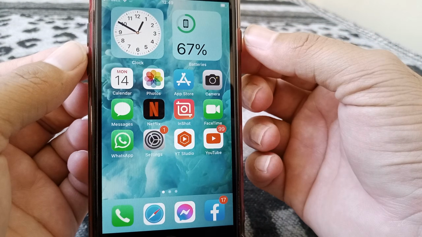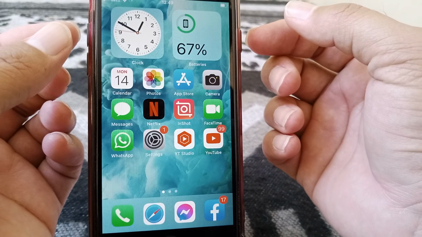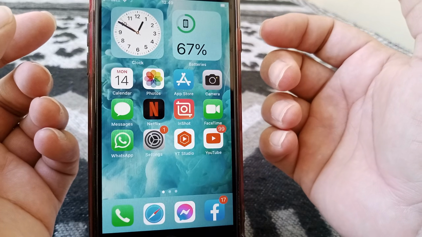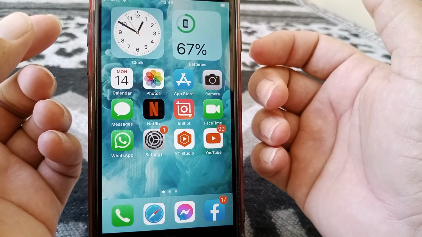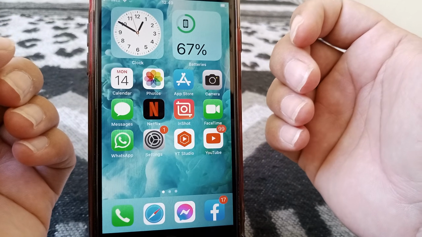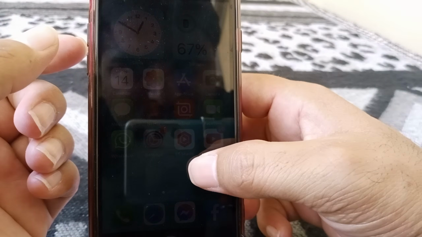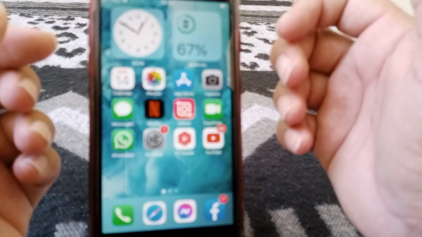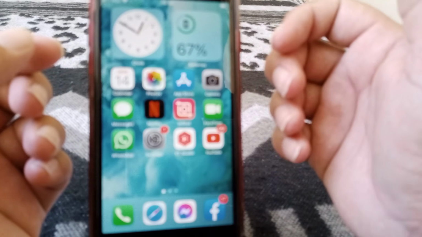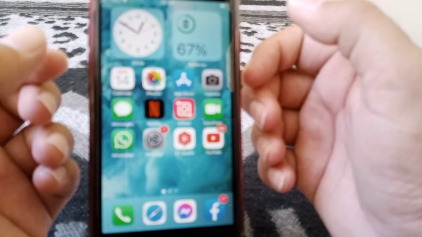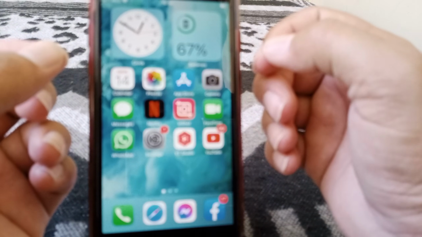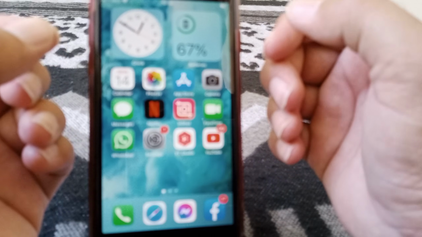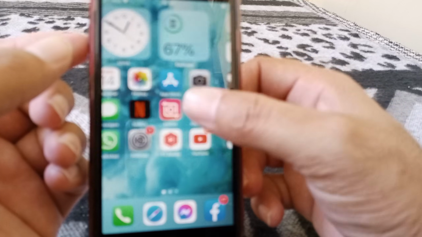And if the problem still isn't fixed, go for the next method. For that, force restart your device by pressing and holding the combination of keys according to your iPhone model. Hopefully after this your problem will be fixed. And if this trick also doesn't work for you, go for the next method. Uninstall your Snapchat app, turn off your device for at least 60 seconds, then turn it back on and install your Snapchat app, and hopefully your problem will be fixed. So these are the methods you can use to avoid this type of error.